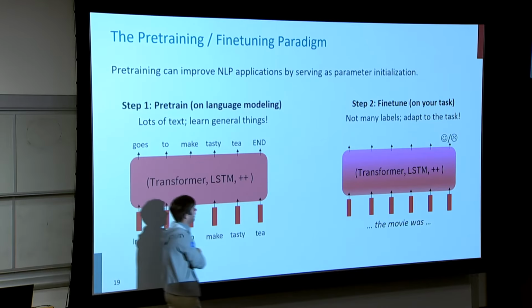So the question is, given that the amount of data on the pre-training side is orders of magnitude more than the amount of data on the fine-tuning side, how do you sort of get across to the model that, well, okay, actually the fine-tuning task is what I care about, so focus on that.